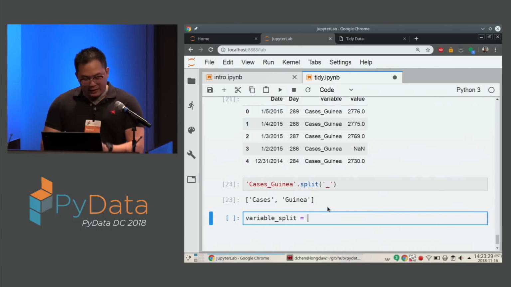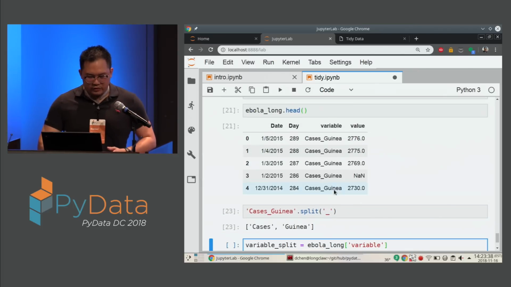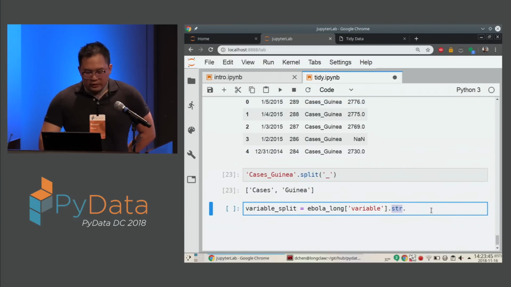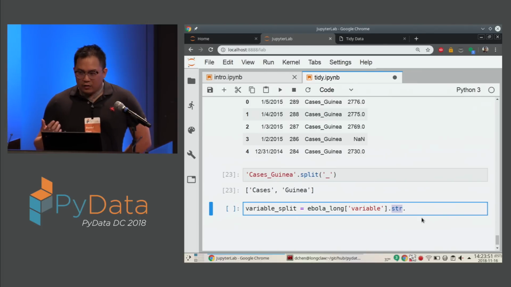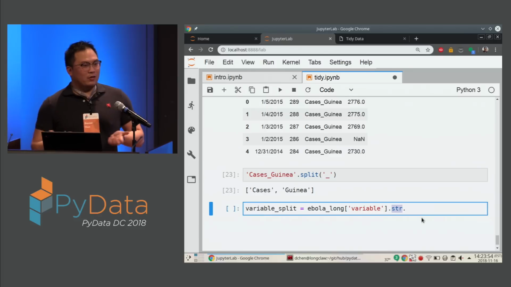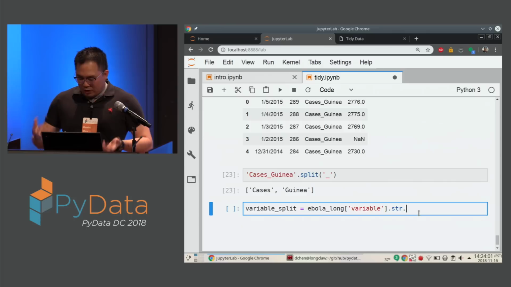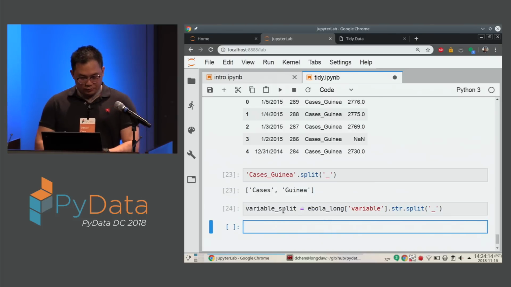So the way we do that is we can assign a value. The column that we're looking for is the variable column, since I didn't give these any special names. The key part is there is this thing called an accessor called str. This allows you to take a column and do string things with it. str stands for string. So now we can treat this column as a string, and we've opened up a bunch of Python methods that work on strings. One of them, like I just showed you, was called split, and what we want to do is split on that underscore.